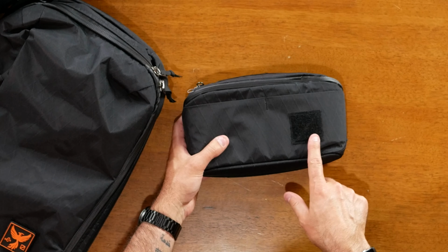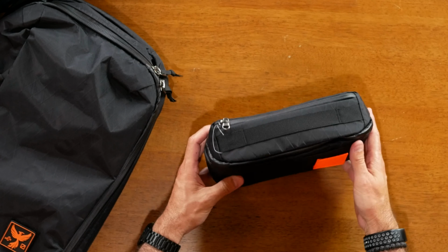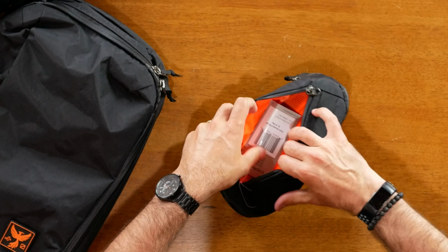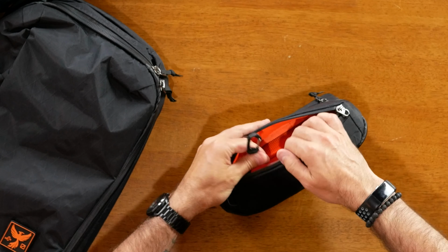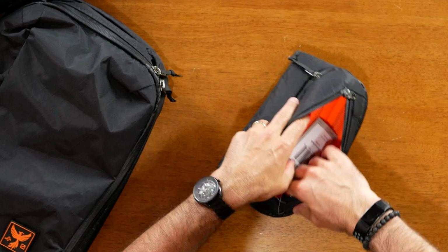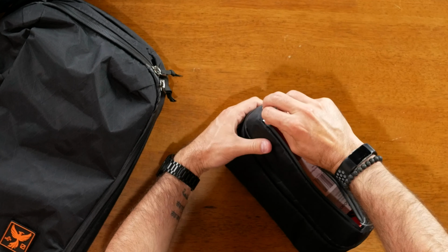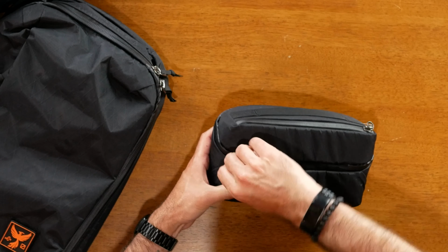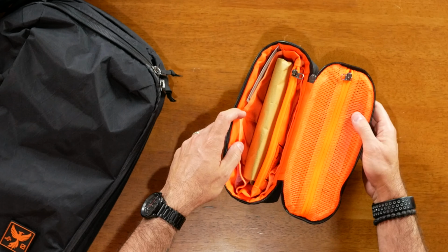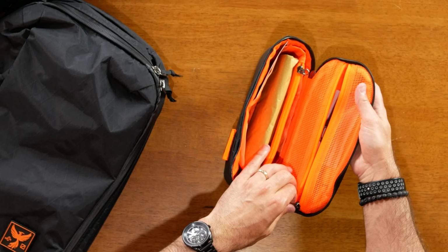Got a spot for patches here. Got a blank orange patch I can stick on there. Little section in the back here with a key clip. Oh, this is the whole top section. Okay. And this opens up all the way. This gives you access to that top section.